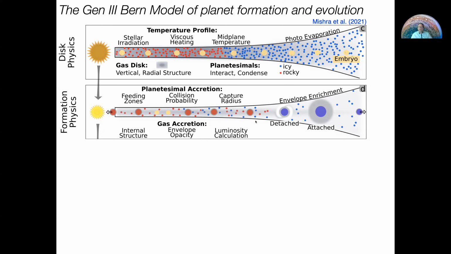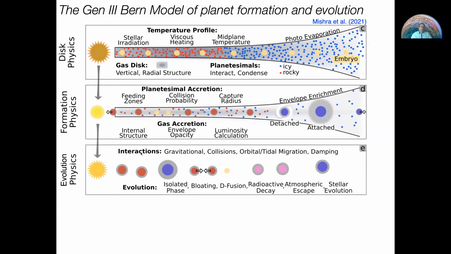And there are different phases. There is the so-called attached phase. Then it detaches. This is when the radius contracts quickly and when a circumplanetary disk can form. And then we have all kinds of interactions. We have the gravitational interaction between the bodies themselves, between the planets. We have collisions, and we have orbital migration, and of course also the damping of the orbits through the interaction with the disk. And more effects that are included are, as I mentioned, bloating, diffusion, atmospheric escape, and some other things.